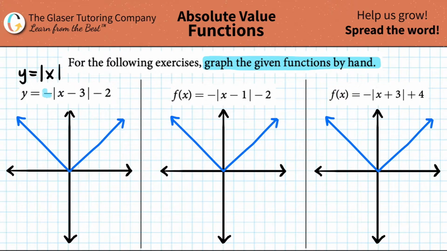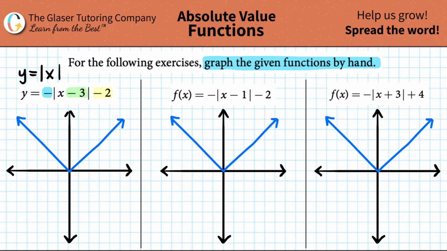There's this negative in the front, right? That's not on the original graph, so that has to do something. There's this -3. That's not on the original graph, so I have to do that. And then there's this -2. That's not on the original. So there are 3 things that are different here, and we have to categorize them. So let's start, I guess, and go from left to right.